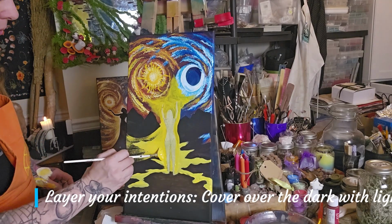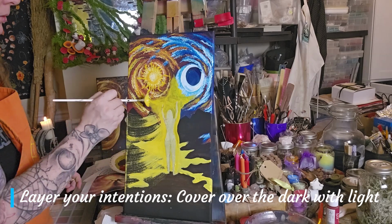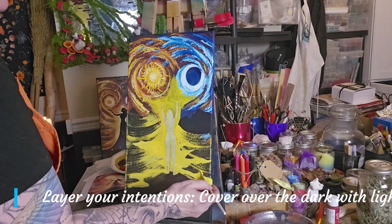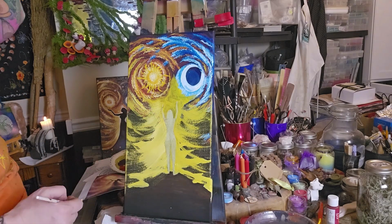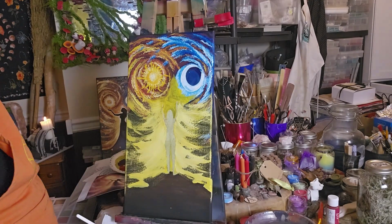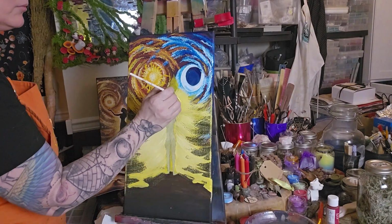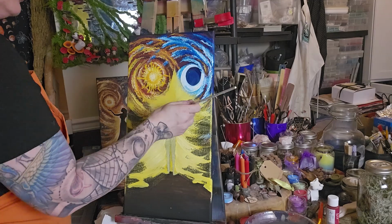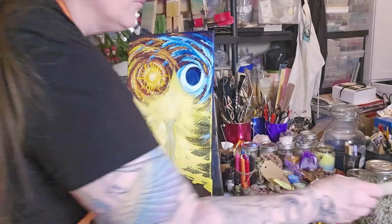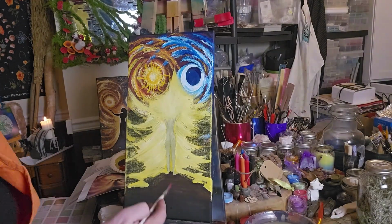Again, many, many, many layers. And each color will mean something different. A pale yellow could be sunshine, joy, new beginnings. The blue is for calmness. The pink for love, harmony. The purple for intuition, spiritual awakening.